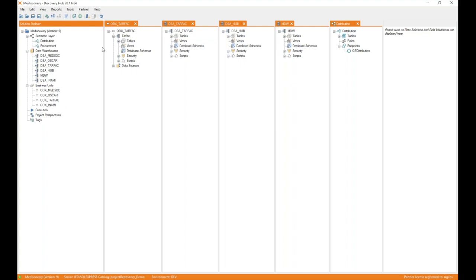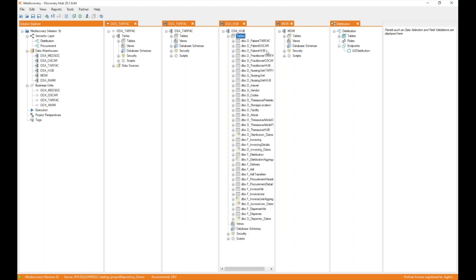And you see that we're going to deploy that into an ODX. We call this here, for instance, the ODX TARFAC, which is coming together with the ODX that comes from the pharmacy source, and that comes from all the different sources. You even have some specific Belgian things like the Inami Risif stuff. And then it's coming together into a staging layer that we call the hub.